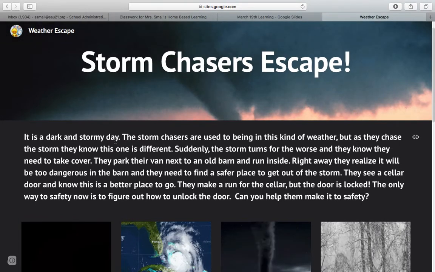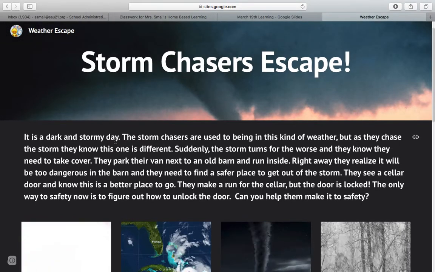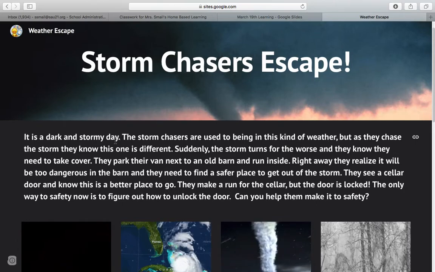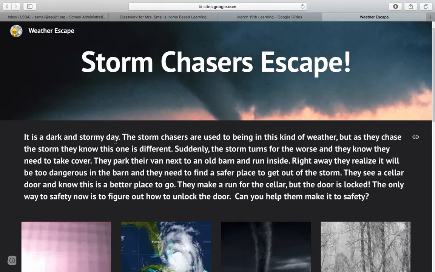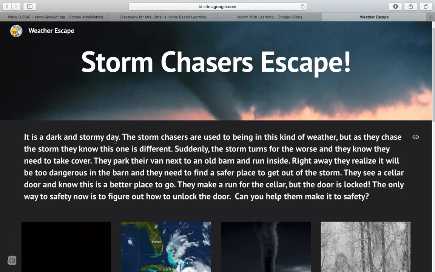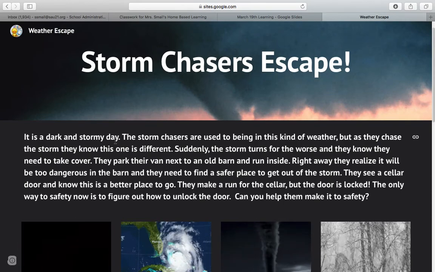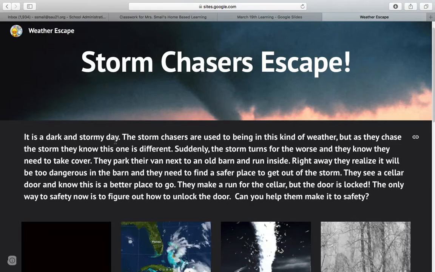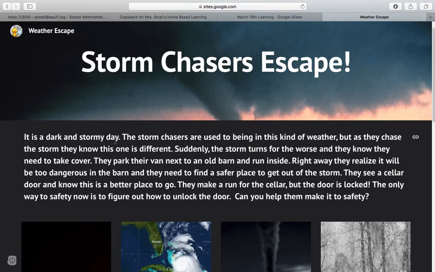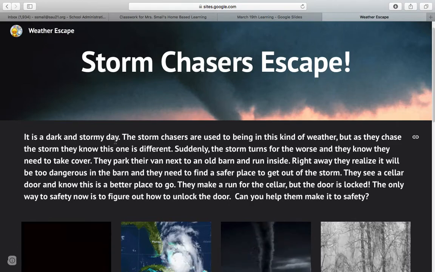Okay, so an escape room is basically a place. They have them all over the world now. Where you go, you work together as a group, you are put into a room and locked in, and you have an hour to figure out the clues to get yourself out and know the code. Okay, so a digital escape room kind of works the same way.